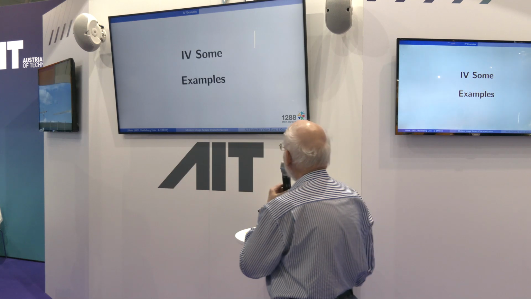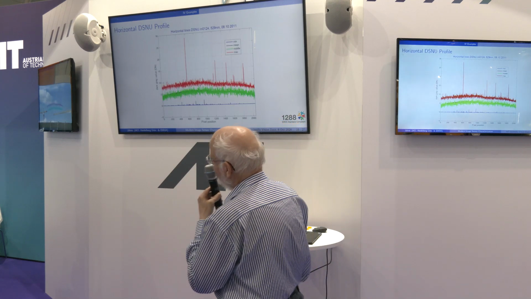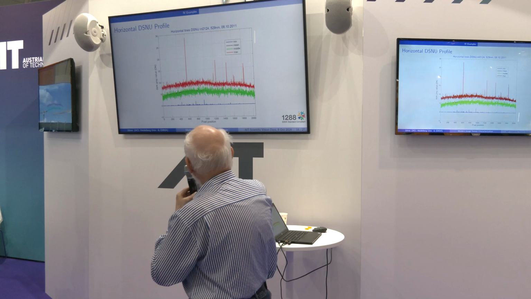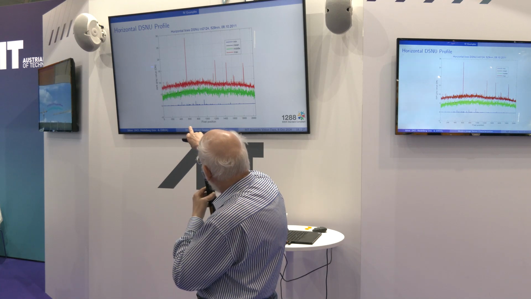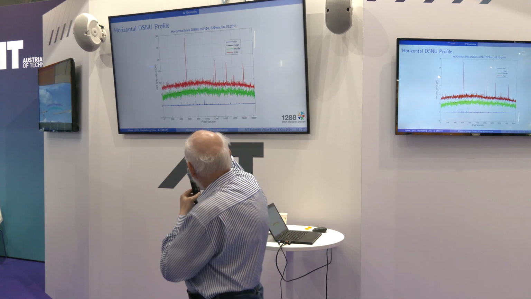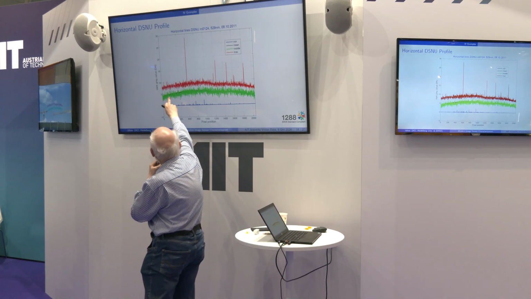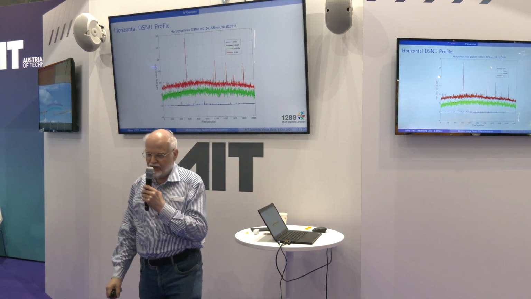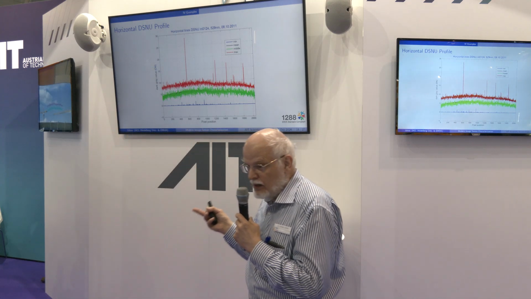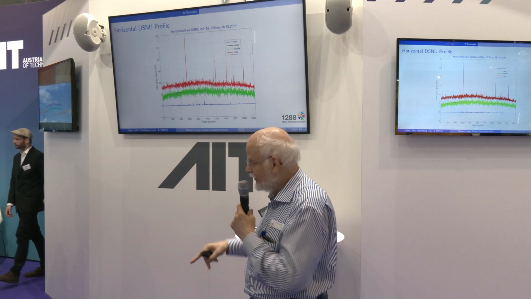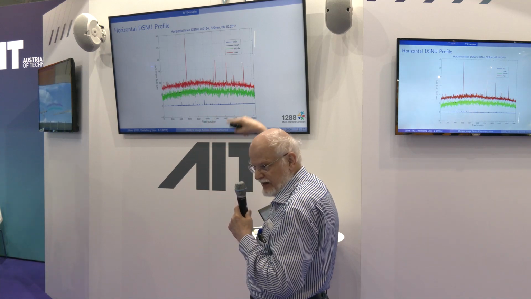But now let's finally come to the examples. The first thing are these profiles. The green line is a middle row. The black line, which you hardly see here, which is much smoother, is a mean row. So immediately you can see you have no column variation, because otherwise it would still show, even in the average.